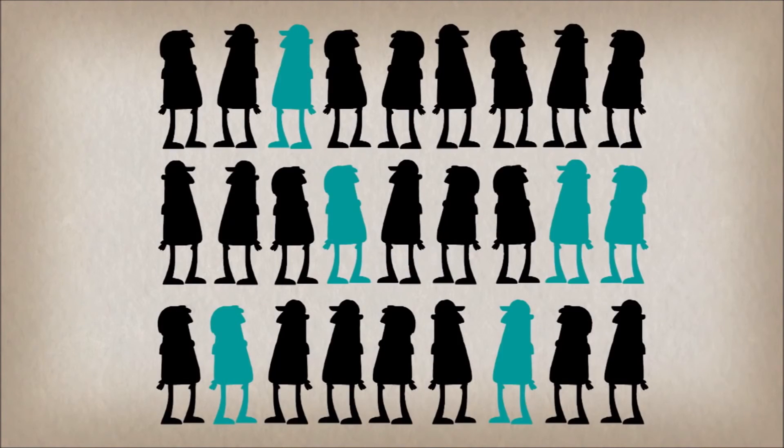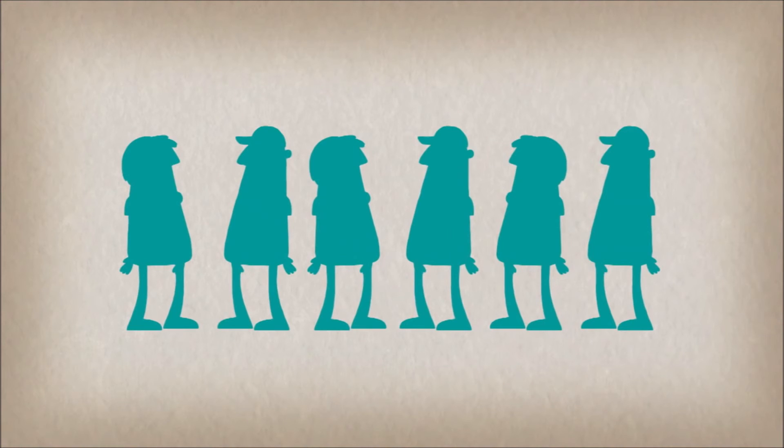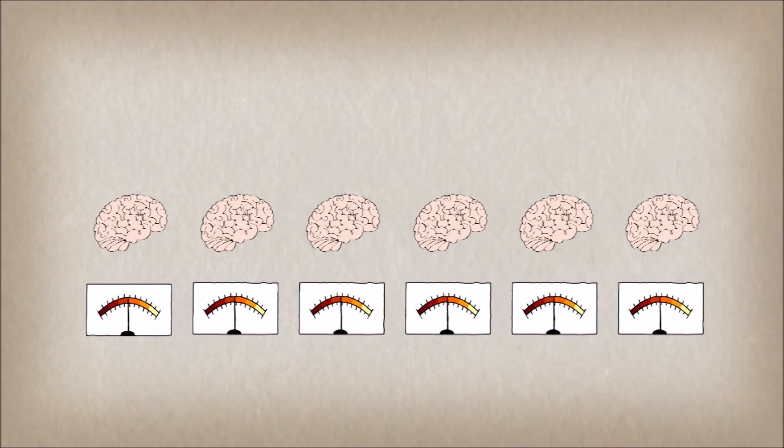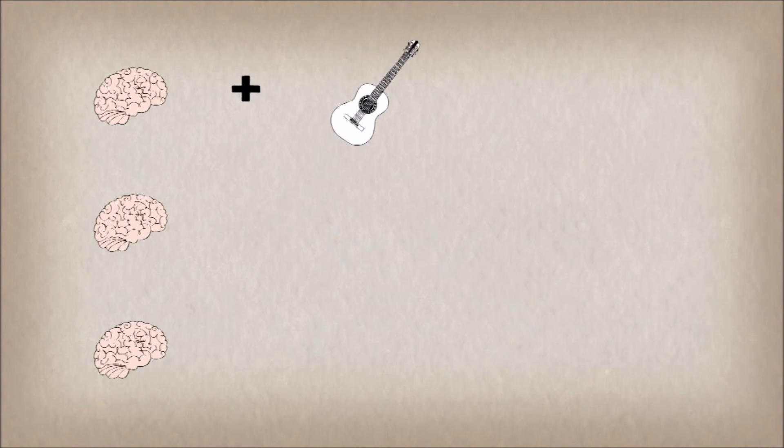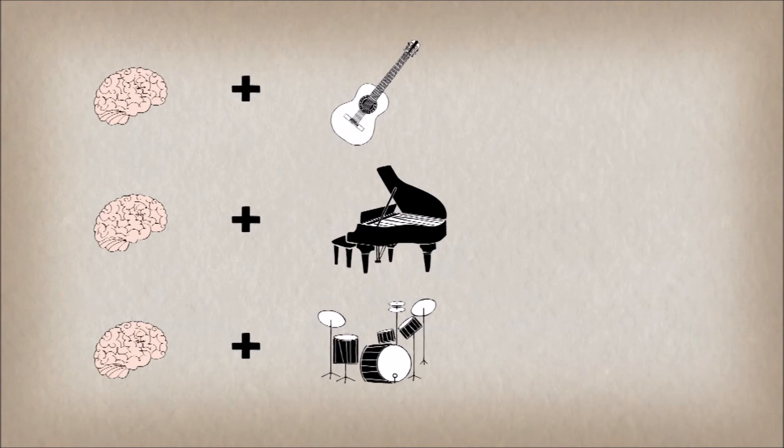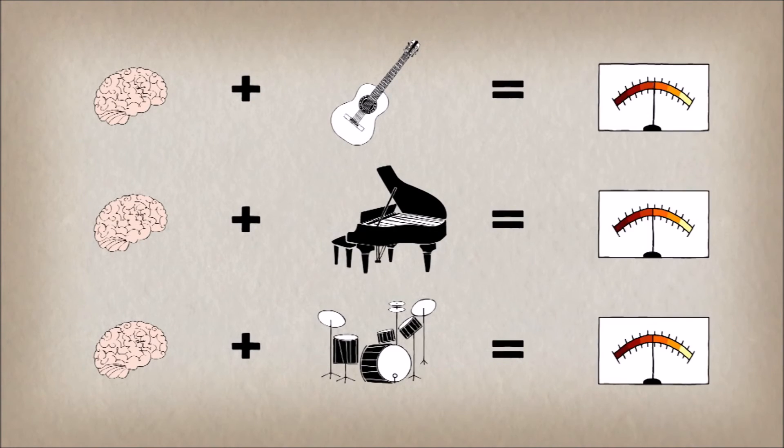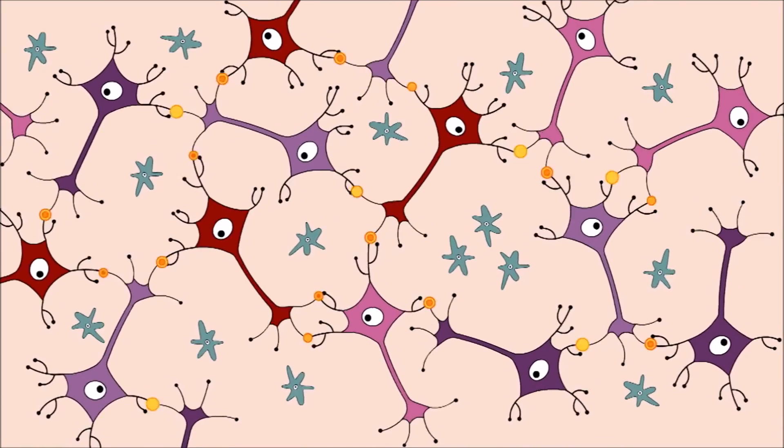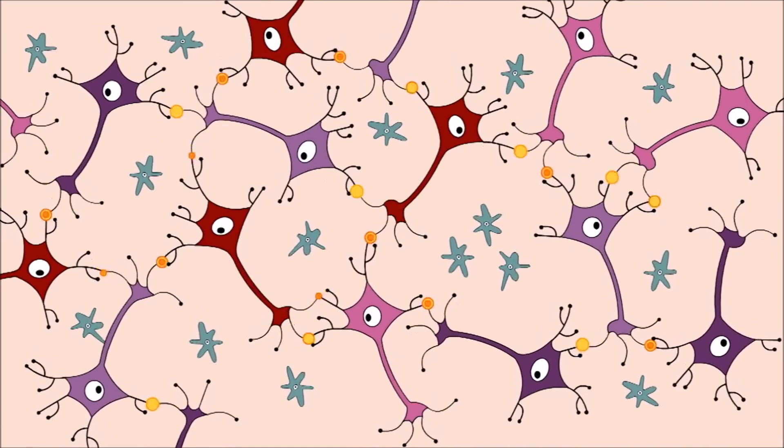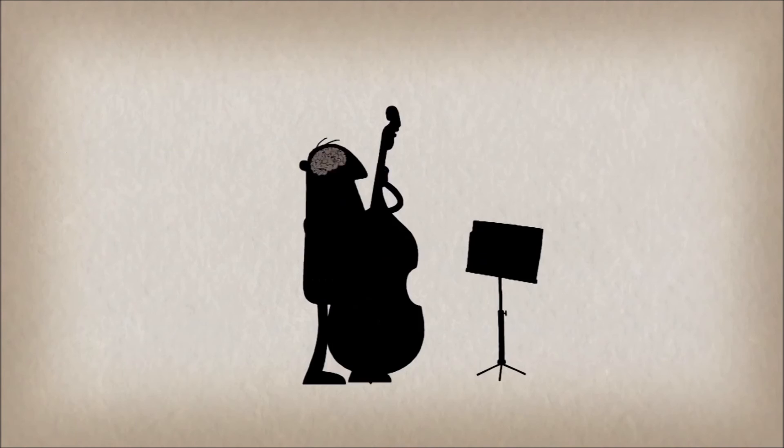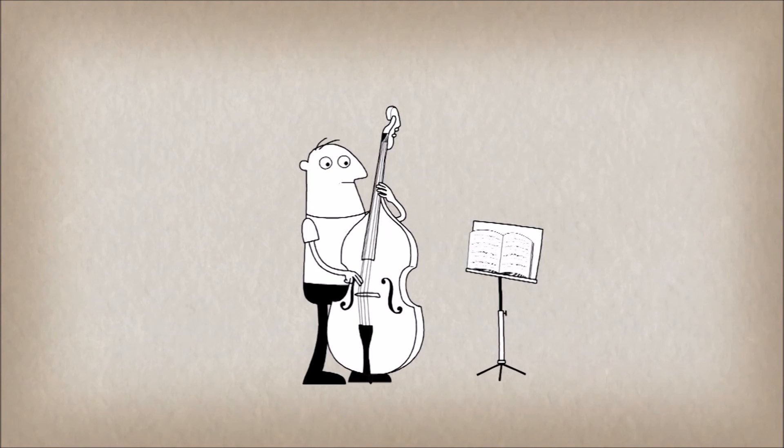And several randomized studies of participants who showed the same levels of cognitive function and neural processing at the start found that those who were exposed to a period of music learning showed enhancement in multiple brain areas compared to the others. This recent research about the mental benefits of playing music has advanced our understanding of mental function, revealing the inner rhythms and complex interplay that make up the amazing orchestra of our brain.